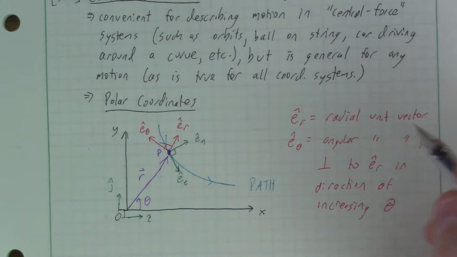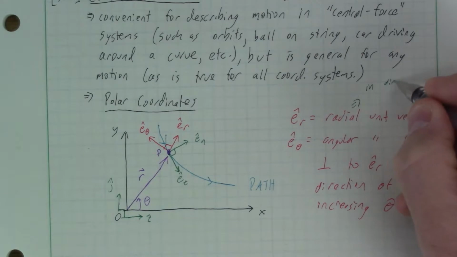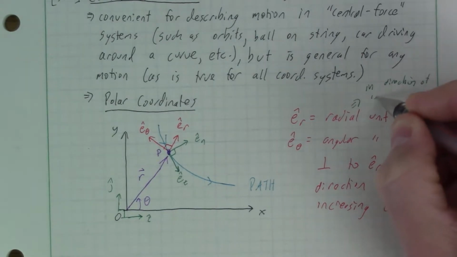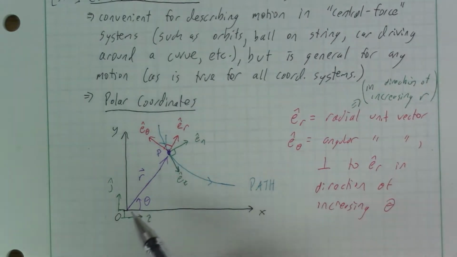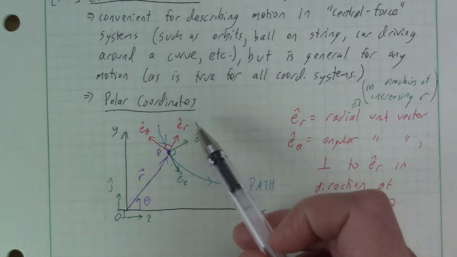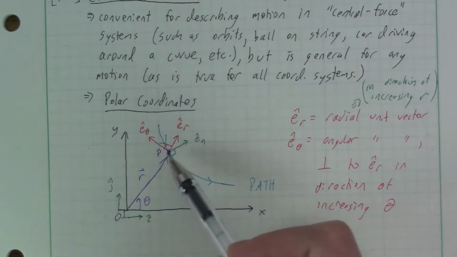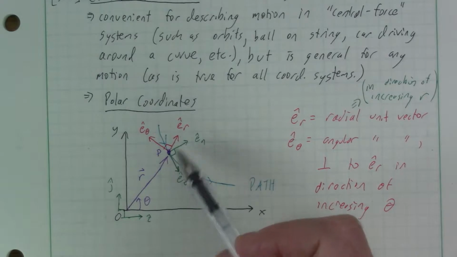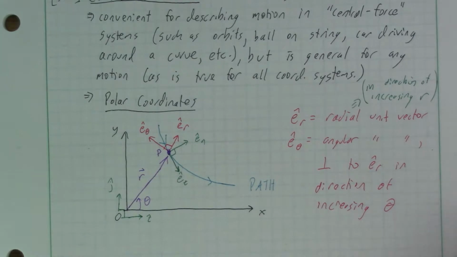Note here, too, we could say the same thing here. This is in the direction of increasing scalar distance r, so that's the actual magnitude. If we go out to a higher radius, that would be the direction of e hat r, and only that direction. So if we go up the path, we're going to have components in each. To move the particle in the e hat r direction, we would just go to a higher radius without changing theta. And that's why in polar coordinates, r and theta are the important coordinates.